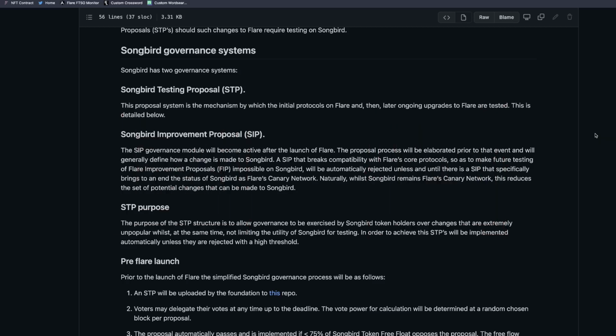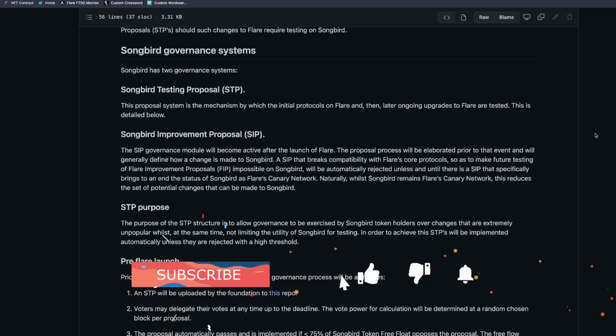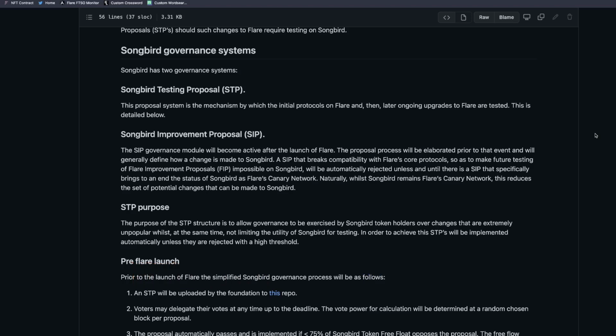Naturally, while Songbird remains Flare's canary network, this reduces the set of potential changes that can be made to Songbird. So the changes to Songbird will be somewhat restricted while it is Flare's canary network. And I think this is the best case scenario in my opinion, because a canary network is obviously very beneficial.